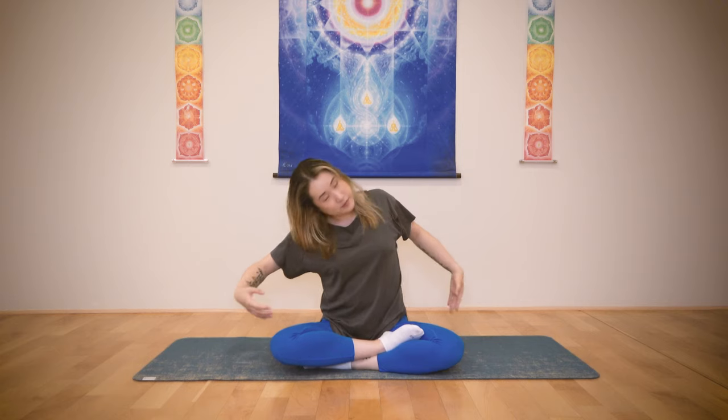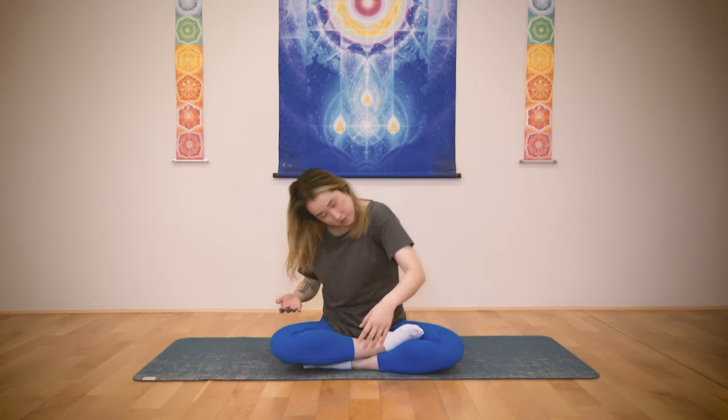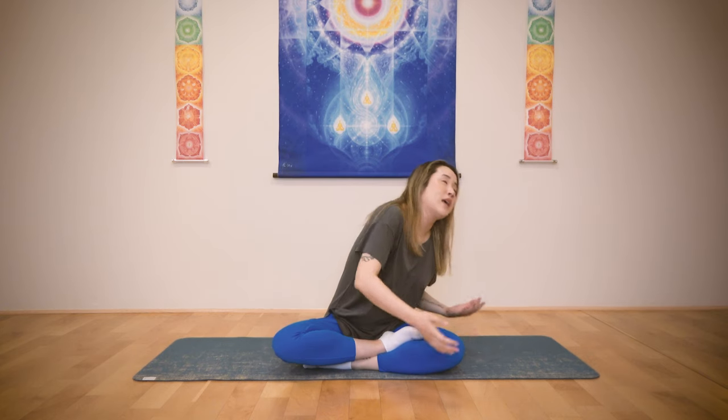When you give yourself to the flow of energy, you will feel free. You will feel light. You will feel limitless. Experience those feelings now. Anything is okay. There's no right or wrong movement. Anything is okay.